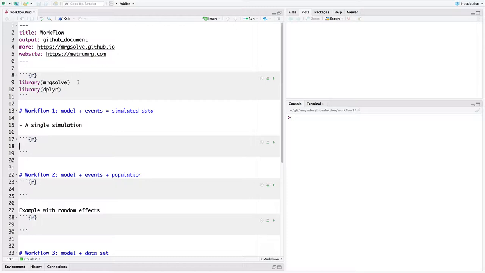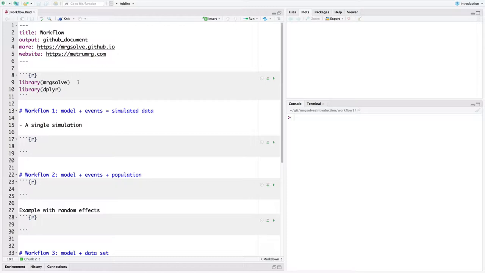I think once you see mrgsolve in action, that'll give us other launching points to other topics that we'll see. So we're not going to necessarily give you all the details about how all this stuff works, but we just want to show you basically how it works, and that hopefully will spur more questions or more digging as the tutorial series progresses.